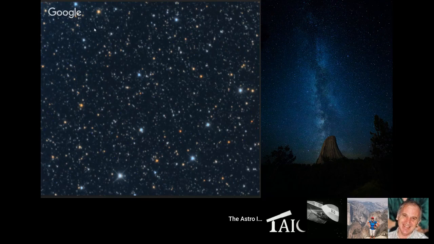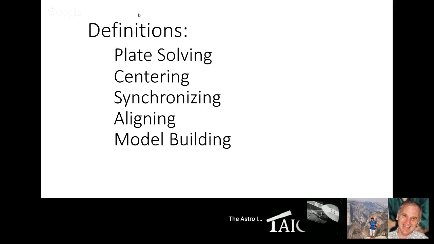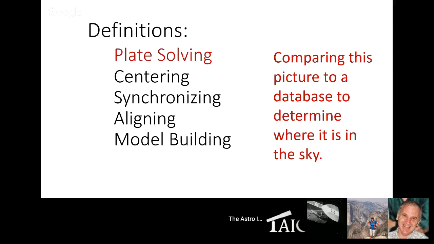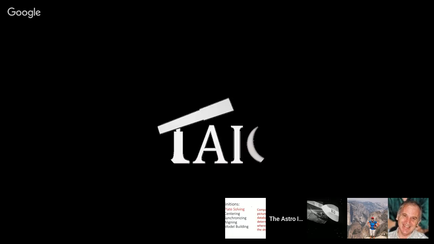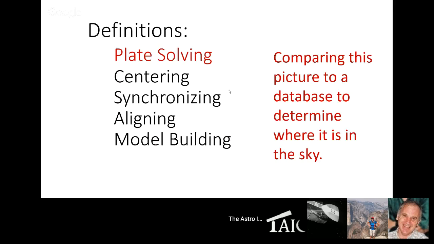how plate solving works. Before we get to it though, let's make sure we understand some definitions of terms. There are 5 terms that are somewhat mooshed together here that we need to straighten out, which one means which: plate solving, centering, synchronizing, aligning, and model building. We should also add blind solving. Blind solving is coming in a little bit later. We're going to be talking about that because we need to distinguish between solving and blind solving. So thanks, Tolga.